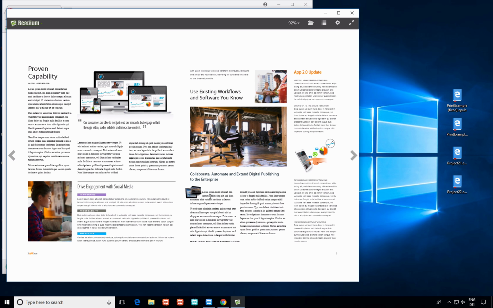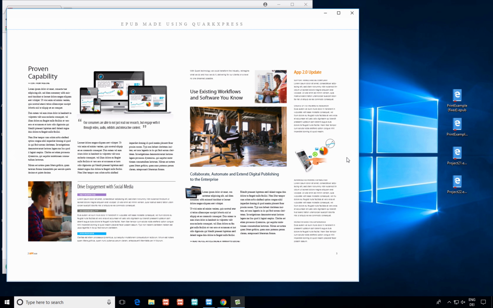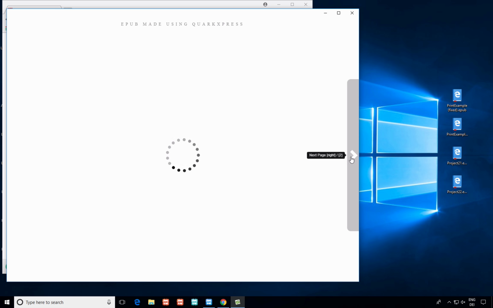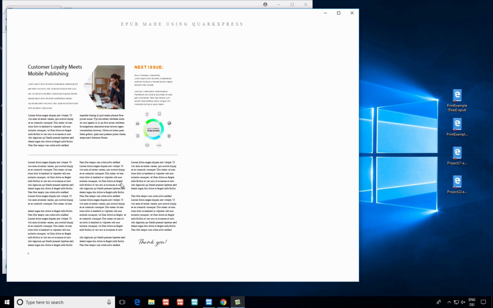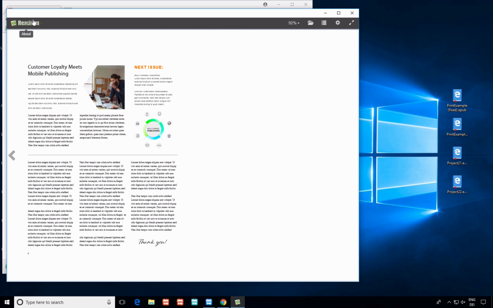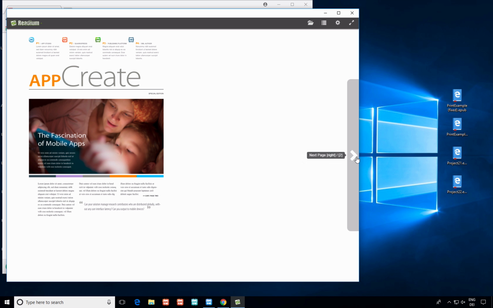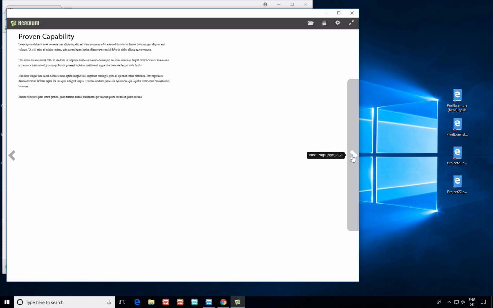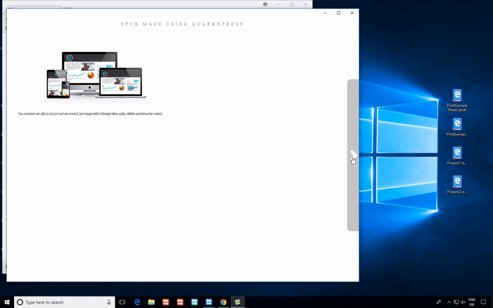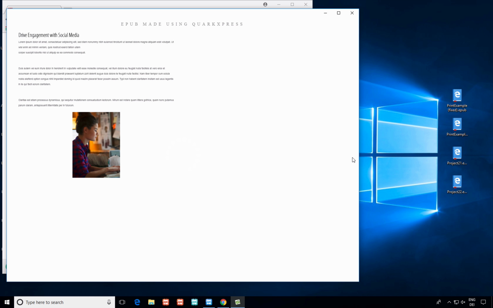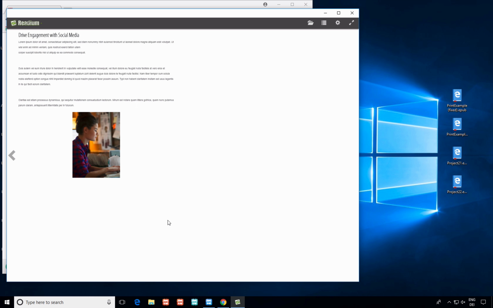And let's just have a look at this EPUB here. Yeah, looks okay, right? This is the fixed layout EPUB that we created. So it looks okay in Readium. Perfect. And let's go back to my library and have a look at the other one. This was my brochure where I had the proven capability. So the EPUB reflow from my print, and you can see, yeah, that looks actually also nice. And here, that headline, that is something we need to fix in our next webinar.